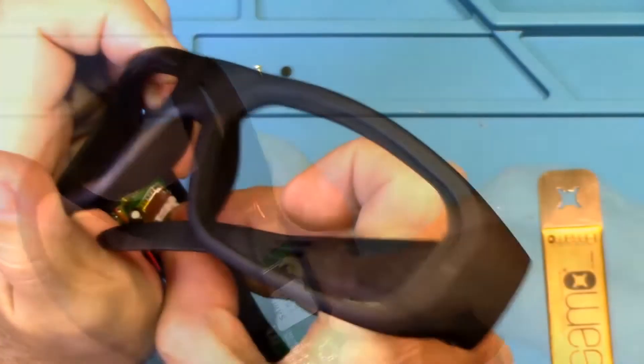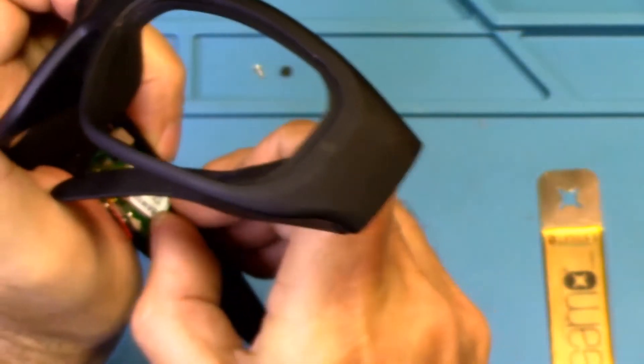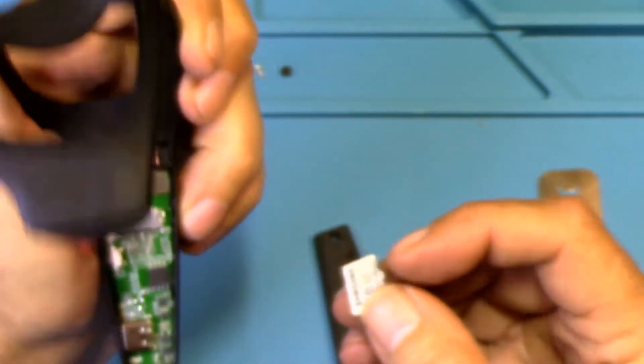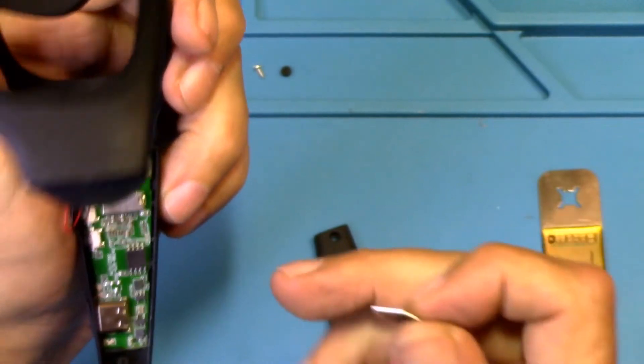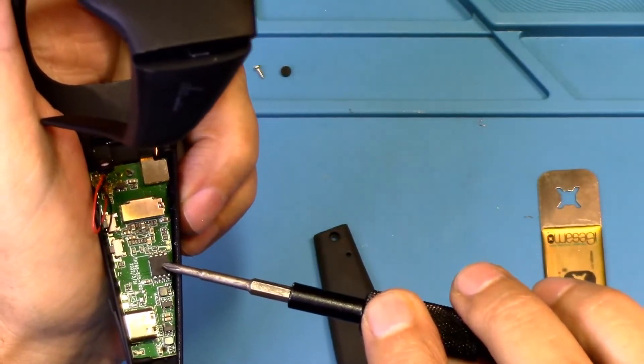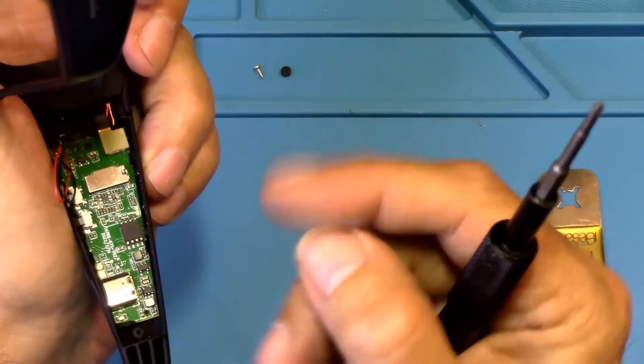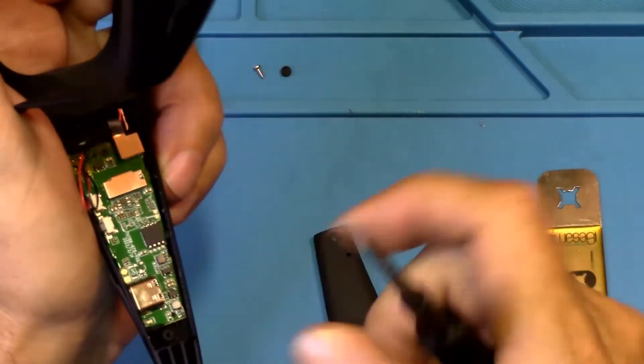Wow, yeah, you can get the card out but boy they sure don't make it easy. All right, yeah, just be careful getting that out of there. That chip right there is right in line with that card, so you have to kind of pick it up a little bit in the rear and try to get it over this little chip.